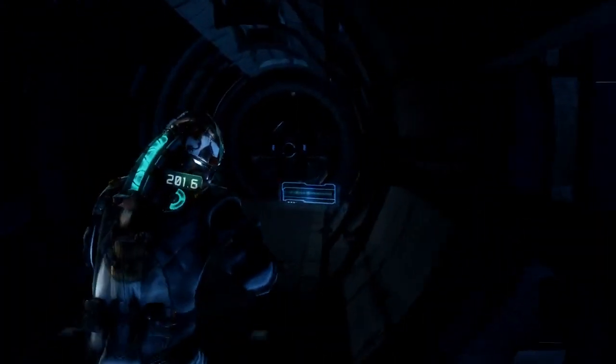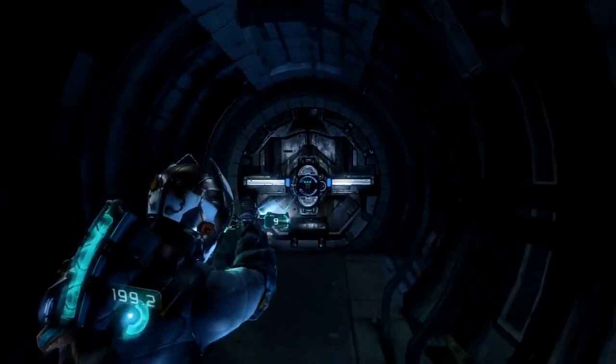Looks like the power's out everywhere. There's no way to activate the cargo doors. What about that door? It's got a manual crank. That's right. I'll see if I can get inside.